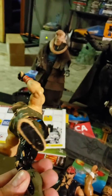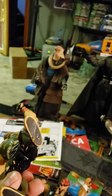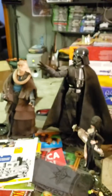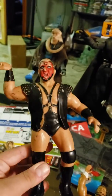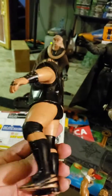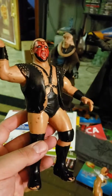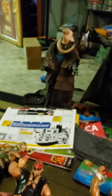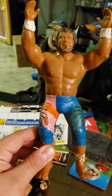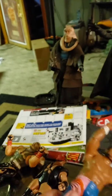But yeah, Sergeant Slaughter, I got this figure thrown in with two other figures that I needed when he called me and told me. And the other two figures, Axe of the Demolition, I would have killed to have these figures when I was little. Who stays just Axe of Demolition. They never brought out Smash. I think Smash was supposed to come out in the next set with like Brother Love and Bad News Brown. That would have been so sick if Bad News Brown came out. But I paid $30 for this and $40 for the Haku without his beard paint. These aren't in terrible shape. I would pay the same price again for these. Definitely don't regret it. And he threw the Sergeant Slaughter in.